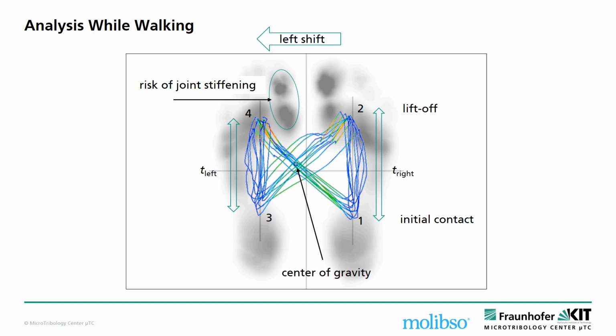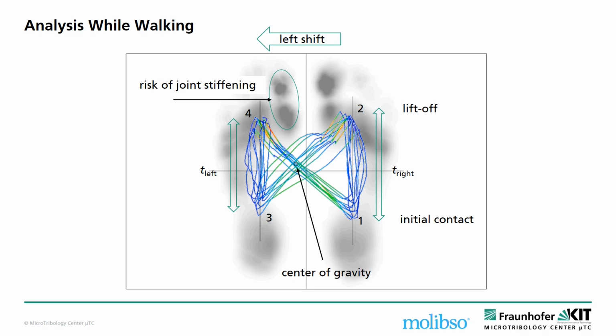Then there's a lift off. From 2 to 3, that's the swinging state. And here's the second contact now with the left foot, rolling sequence and lift off at point 4. Again, we noticed the shift to the left-hand side. The athlete tries to avoid walking on the left-hand side. The time he spends on the left-hand side is lower than the time he spends on the right-hand side. And he tries to walk on the outside of his foot to give his problem location a little bit of a rest.